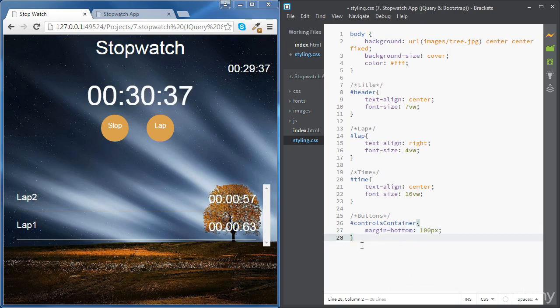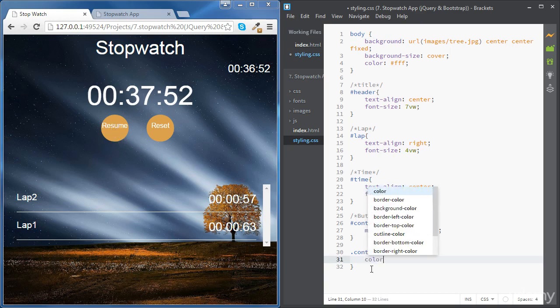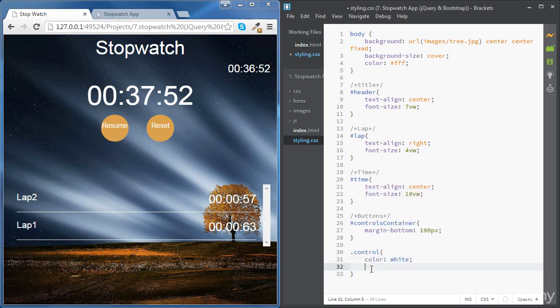Then we're going to go to the buttons. We gave them a class control. So let's style our buttons. We're going to give them a white color for the text, so we're going to use the color property and set that to white.